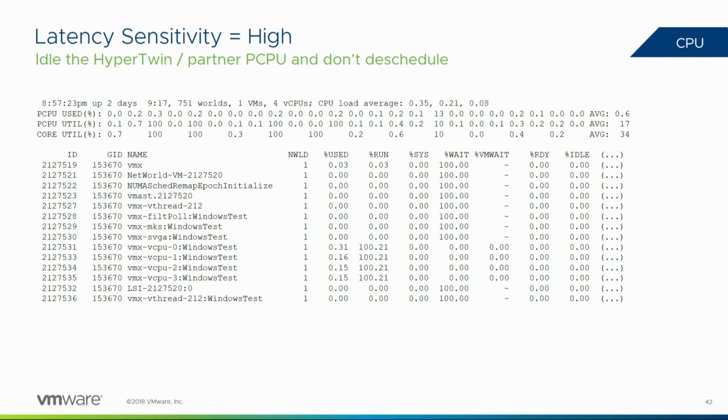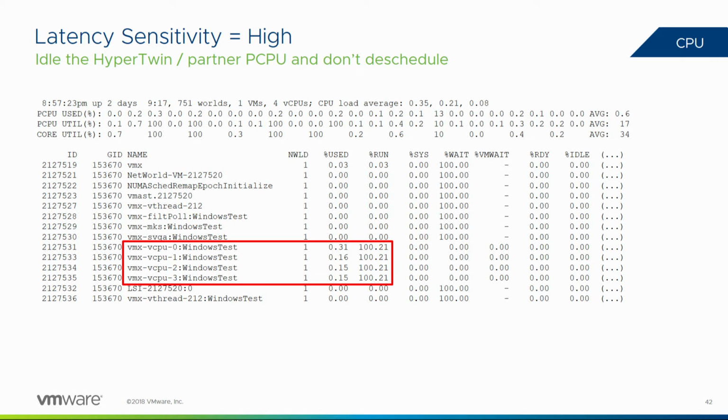Now on a CPU level, what we see when we look at ESXtop, and I hope most of you have seen ESXtop, hands up if you have used ESXtop in the past. Oh, that's very good. See, this is the participation I want. If you have used ESXtop before, this is an expanded VM. You press E, you put in the GID, and you see all of the worlds that are under a VM in 6.7. Now you might have seen that under 6.7 we have these I/O worlds as well under the VM.